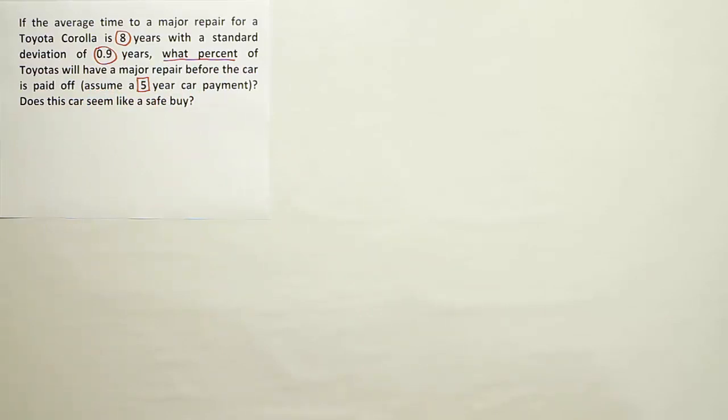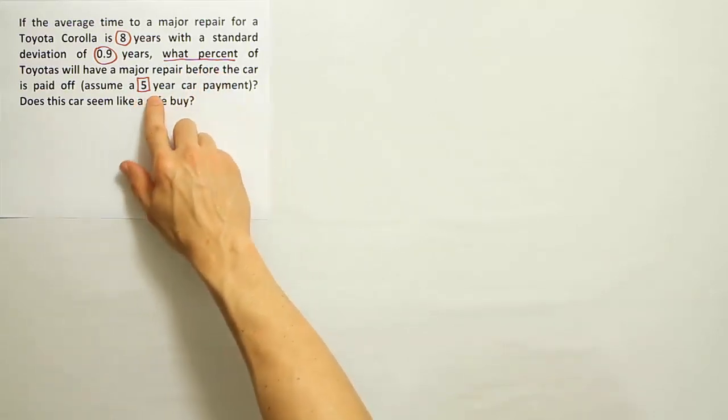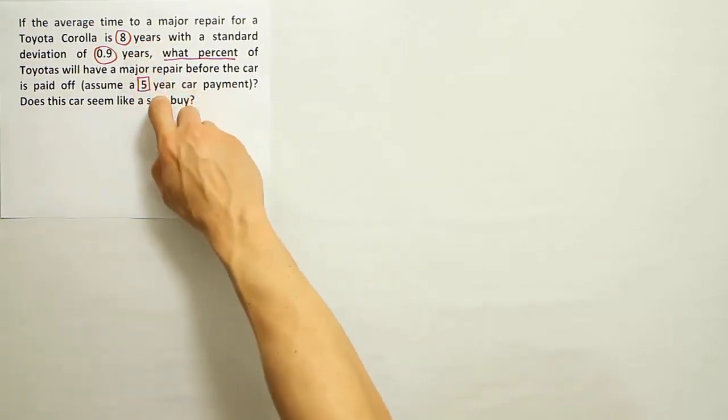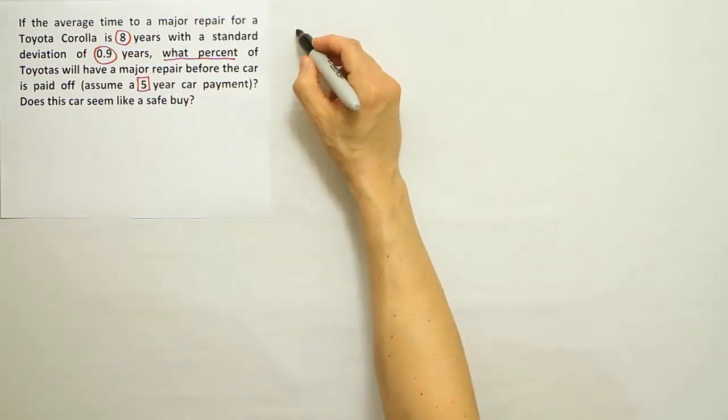Now, it sounds like Chebyshev's theorem to me. You know, they give us a mean, a standard deviation. They don't mention anything about the bell curve or it being normally distributed. They go on to ask me something about the percent that's going to be located somewhere on the number line. However, we do not have an interval. So whenever we think it's Chebyshev's theorem but we're not given an interval, it's in our interest to find an interval for ourselves.